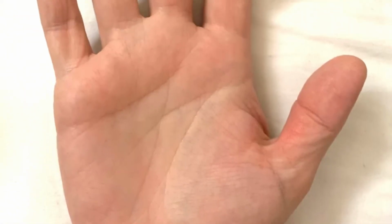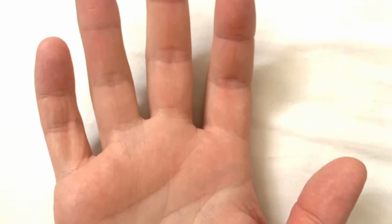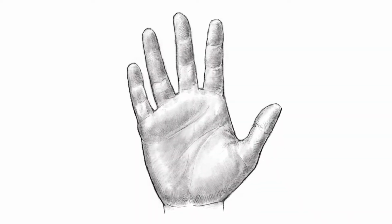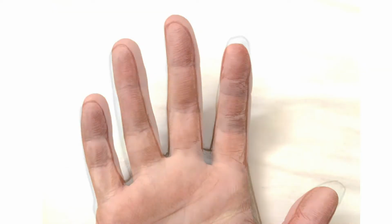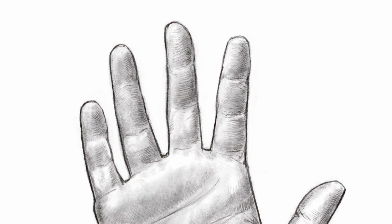I will warn you that you can overdraw hands. Hands are full of lines and wrinkles, and it can be tempting to try and capture every single detail, but I try to focus only on the details that actually help me sell the overall form of the hands. I also do a bit of fudging here and there. For instance, my fingers have a few weird angles that you might not question in a photograph, but in a drawing it kind of makes it look like I just messed up. So I do slightly idealize my hands here, but only because I think it helps it read better to the viewer.